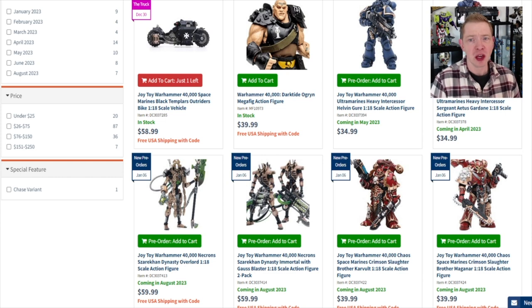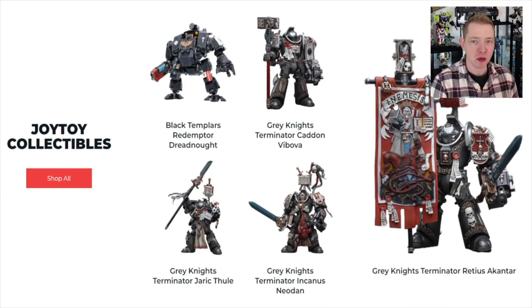Then there's Entertainment Earth, which has been around for about 25 years here in the states — I've ordered all sorts of stuff from them and they have the Joy Toys on there. Another great Asian site is Locker Toys — really great shipping, super quick, discount codes and all the bells and whistles. If you miss the Asian pre-orders, jump over to Entertainment Earth — great customer service, never had a problem. Then there's Sideshow, always very well known for all their figures and the stuff they get from Hot Toys. The Grey Knights that sold out everywhere do have a wait list open on Sideshow.